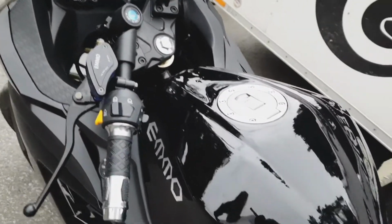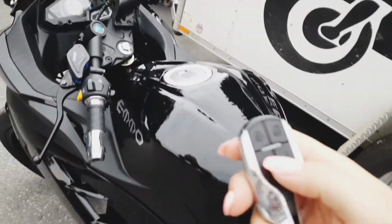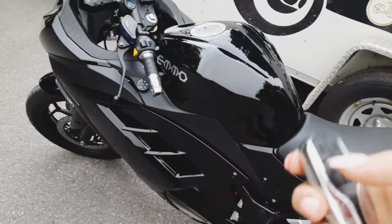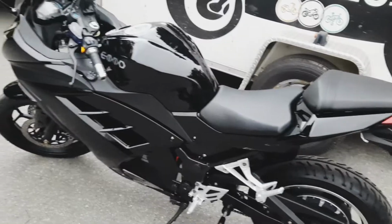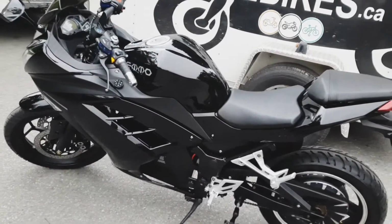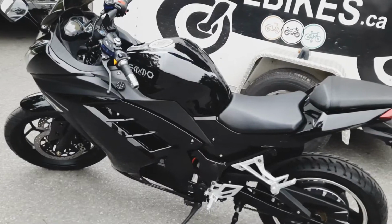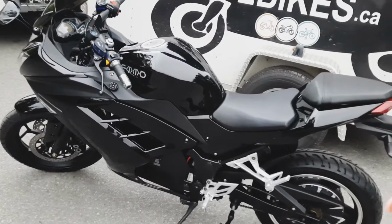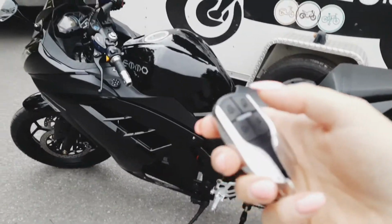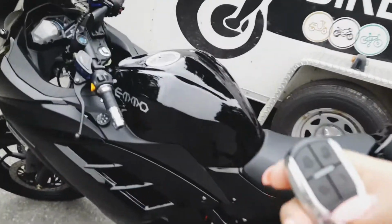Okay, so first I'm going to show you the remote. You've got an alarm system on this bike. Press, not hold, just press lock. This is going to set your bike. So if somebody comes to move it, it's going to sound the alarm and lock the back wheel. Then it's going to unlock the back wheel, let it roll a little bit, and then lock it again as it's sounding quite loud. Unlock obviously unlocks the alarm so you can get on your bike and go ahead.